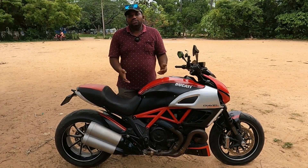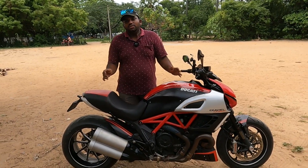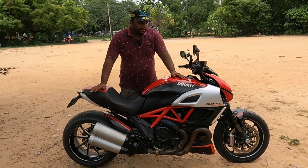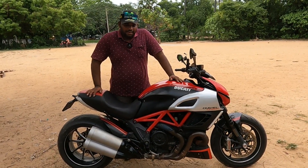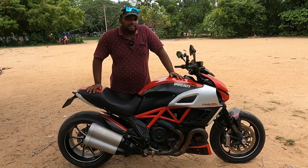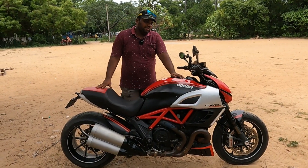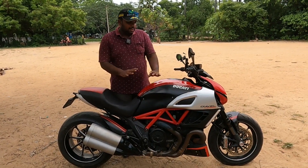If we use a general service, we can use a period of 5,000 km or 6,000 km, or 6 months. If we use a general service, we spend around 7,500 rupees. The clutch plates are very expensive. But the quality of the bike is rock solid - because we can ride the bike for 10 years.